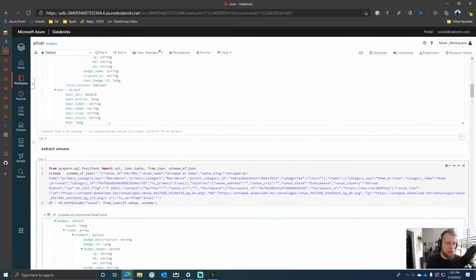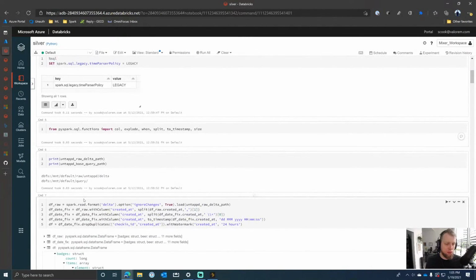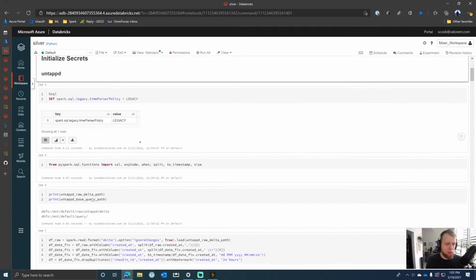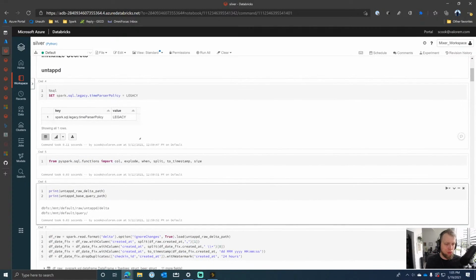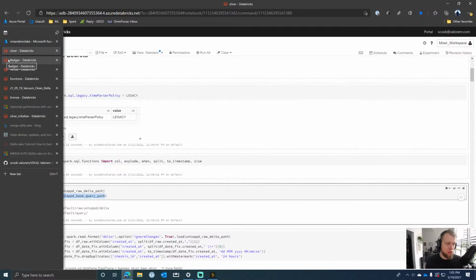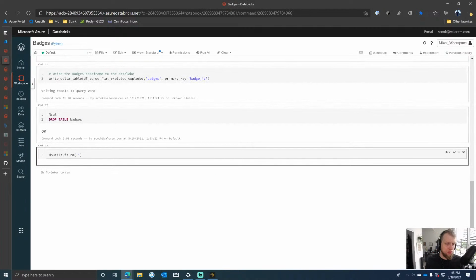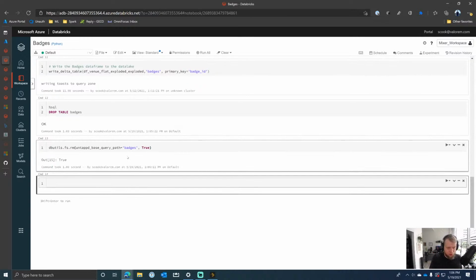Let me go over to silver. The true is to make it recursive. Okay, so this deleted all the data.